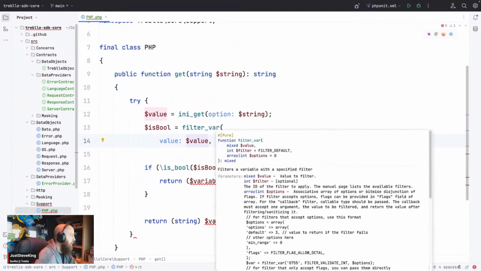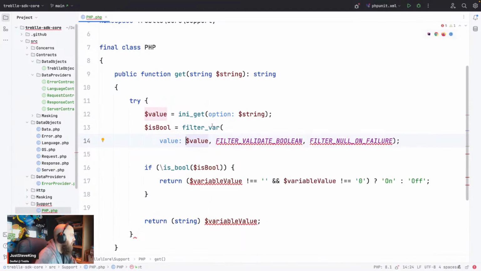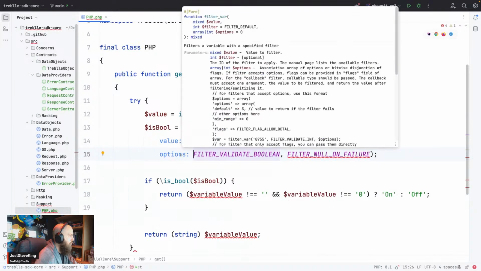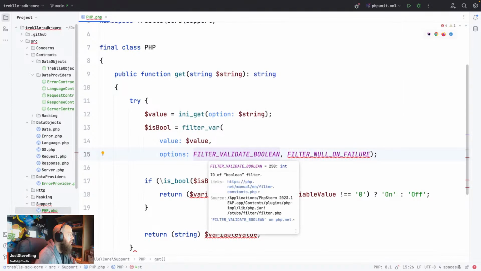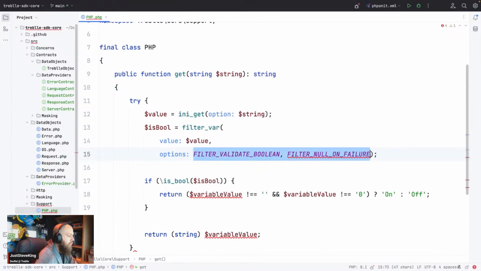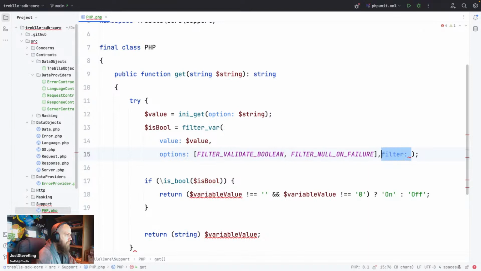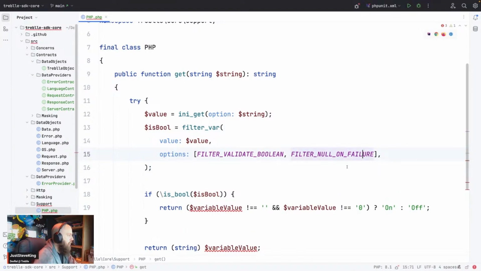It just works for me. Filter validate boolean, filter.